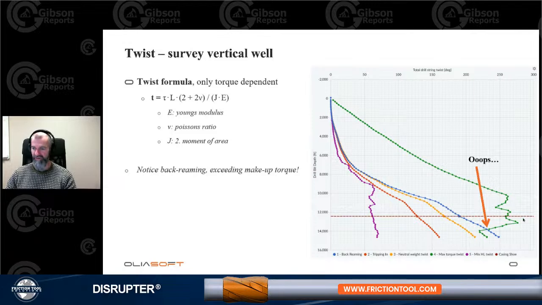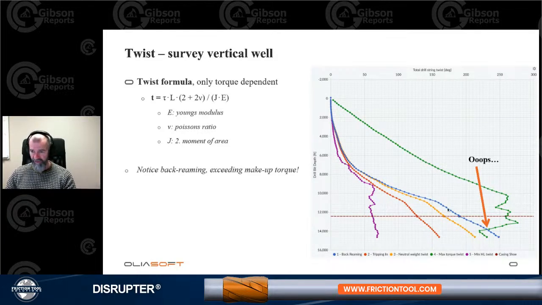So in this case, you can actually see how much you can twist the drill string, right? So this particular drill string that was used for this survey well actually had the possibility to twist at the maximum here at more than 250 degrees. But not when you reach the bottom, right? So the limiting location here seems to shift a little bit, probably depending on what sort of components are going through what sort of dog legs. So it's not always the case that these maximum lines are just increasing all the time.